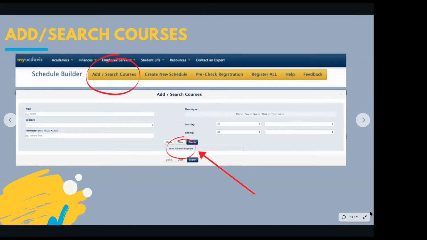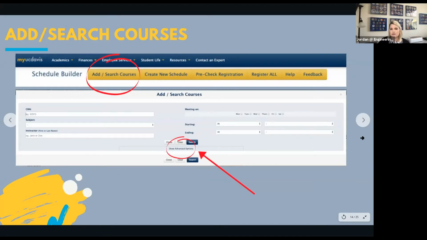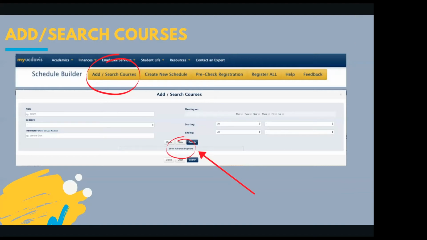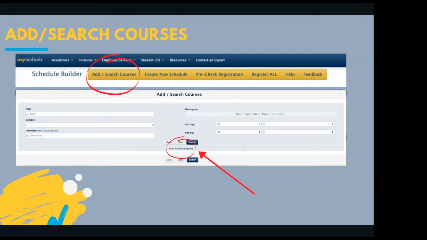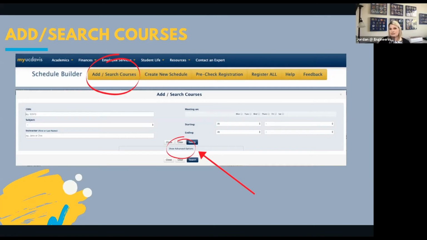A similar question is, what if we end up registering for less than 12 units during Pass 1? It is strongly recommended that you do find a schedule that you could take consisting of 12 units or more during Pass 1. If you cannot, then you would be able to add additional units during Pass 2 or the open registration periods. But we do want you registered in at least a full-time schedule by the end of Pass 1, if at all possible.